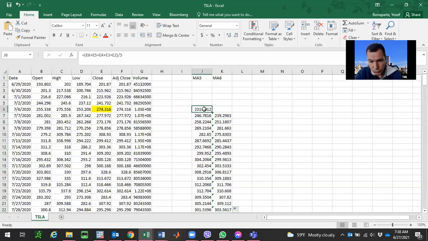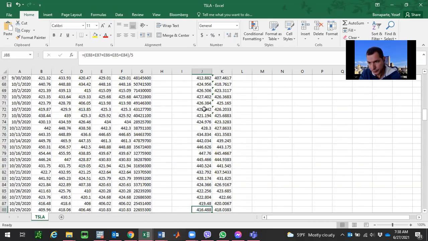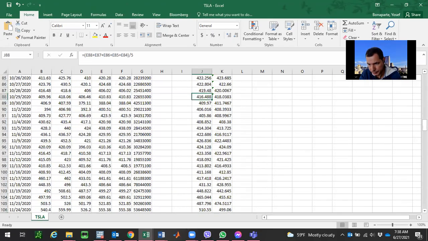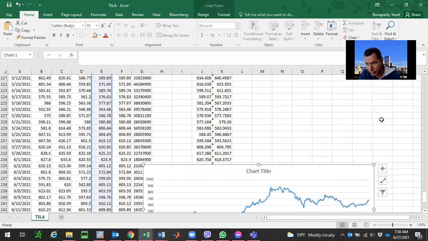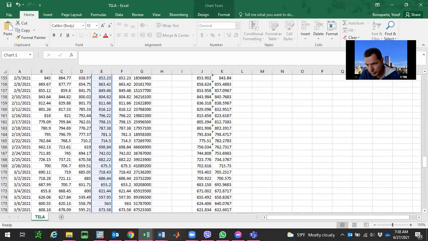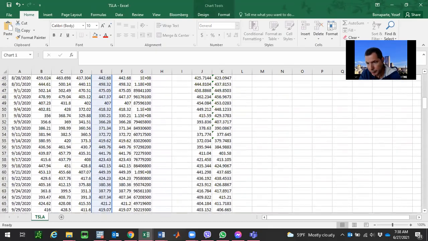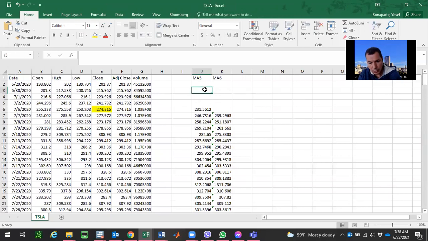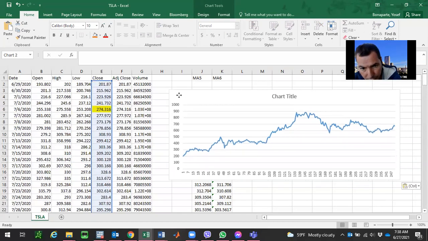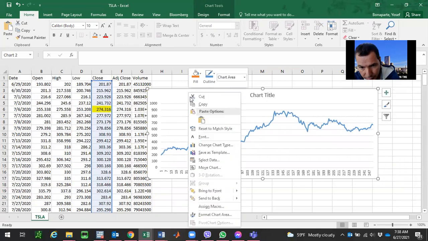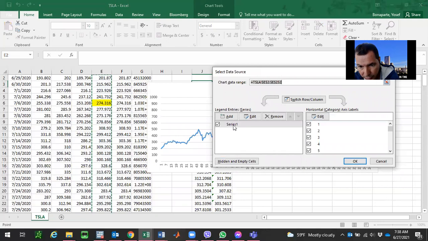So if you go back to this figure that we have below, I'm going to copy this. I want to put it in the top. All right, now I want to show you the moving average. Select data. So that's series one.